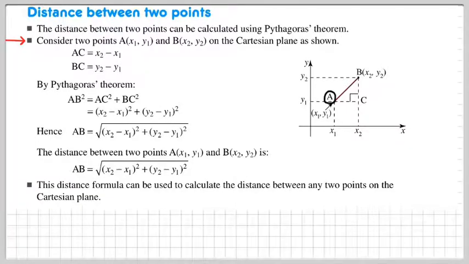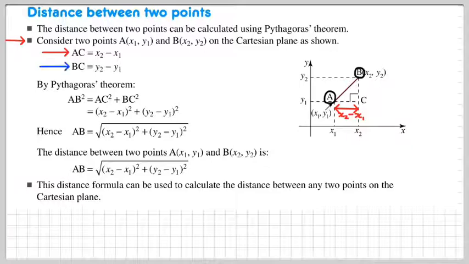Let's make that point A and that point B, and therefore the distance AC is this horizontal distance here, guys. Now, if you analyse this, the x-coordinate of C will be x2, and the x-coordinate of A, of course, is going to be x1. Therefore, this horizontal distance AC is basically x2 minus x1. It's just the difference in the x-coordinates. That makes sense, doesn't it?